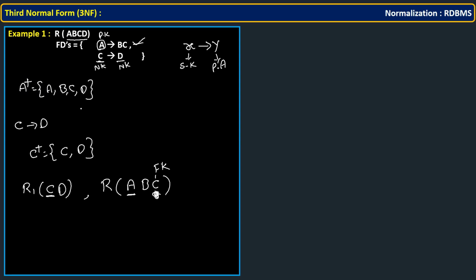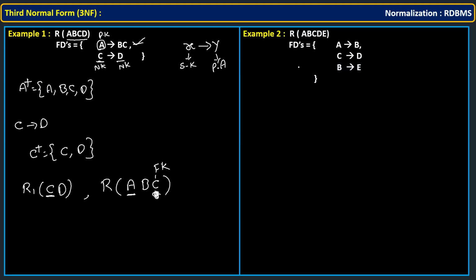So this is a simple example. Now let us take one more. Here also, there are a total of 5 attributes in a relation. Try to find out the key. Here A is not there, and C is not there in the RHS part. So let us try to find the AC closure. If you find the AC closure, what are we going to get? AC, then A derives B, C derives D, and B derives C. So this is going to become the key. The key here is AC.